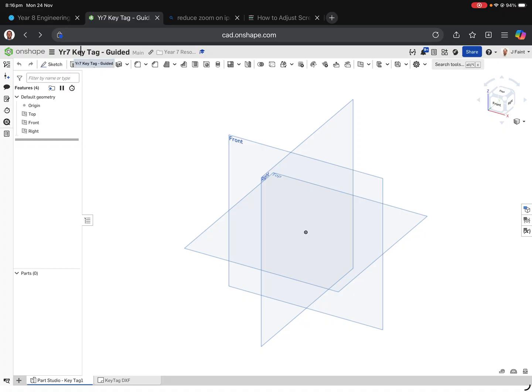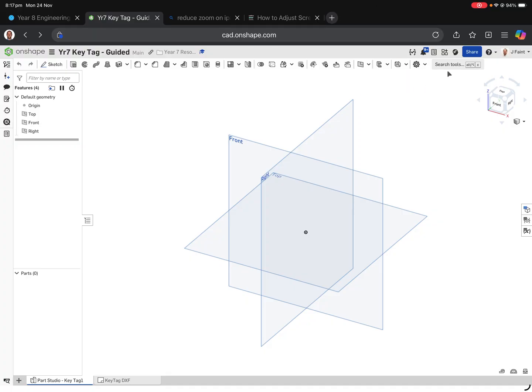So if we have a look, we've got the name of the project that we're working on, any folder that it might be in. Underneath here we go along, we've got the standard toolbar. Now mine looks quite little at the moment. That's because I've got my display and brightness setting out to more space. So all my stuff might look a little bit littler than yours. On a computer, if you hold Control or Command plus or minus, you can zoom in and out. On an iPad, you can go into that display setting in your settings and make it to more space.